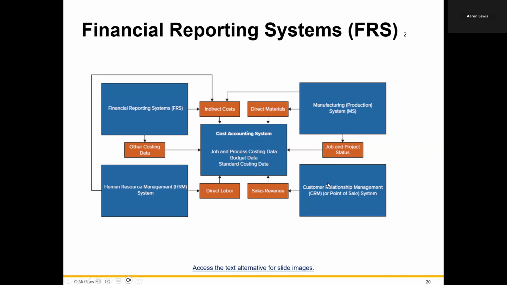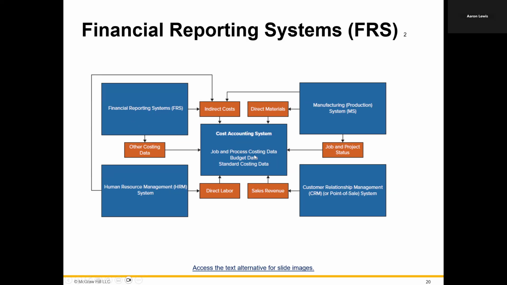You would also find your cost of direct material and your quantity of direct materials that were used in production for that. If you're looking for your expected sales to figure out what your expected margin is going to be for the purposes of budgeting, you would go to your sales revenue information from your CRM. If you're trying to figure out what labor is going to cost you, well, you've got to figure out how much everybody makes, and that would be in your HRM system. And then other things that you would want to find, all of your overarching accounting costs to figure out your indirect costs, would come from your financial reporting system.